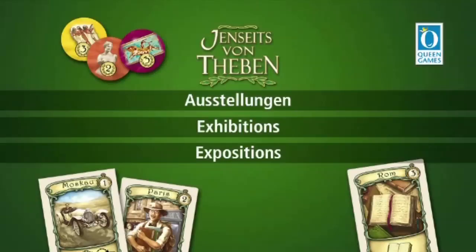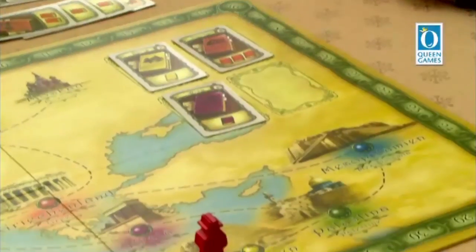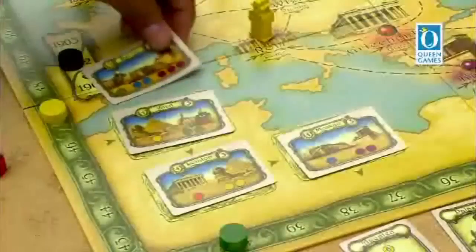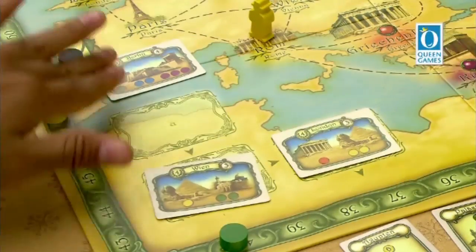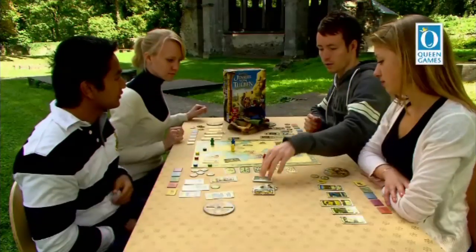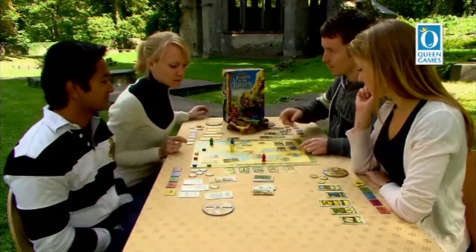Exhibitions. Another way of acquiring victory points is through exhibitions. When an exhibition card is turned over, it's placed in the corresponding space in field A. If other exhibition cards are already here, they're moved on in the direction of the arrow or taken out of the game. The pile with the explorer cards is filled back up.